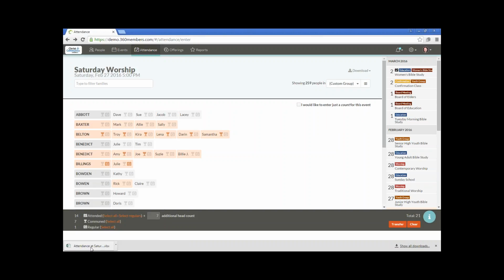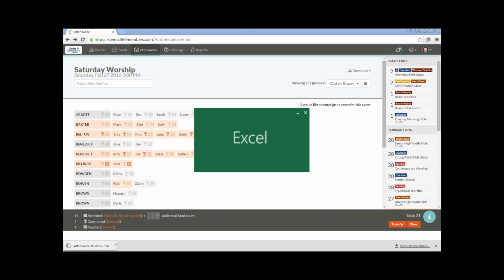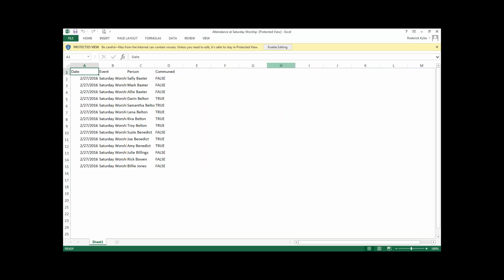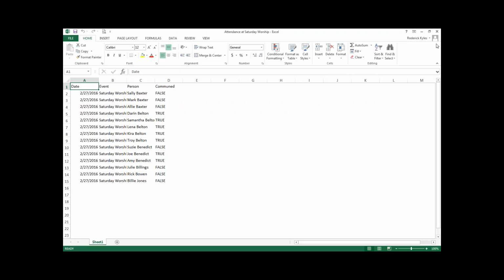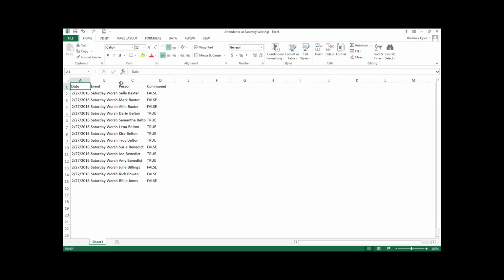It'll be down here in the bottom if you're using Google Chrome. Let me give that just a second to pull up. There we go. Enable editing. And at this point, you will see the date that everybody attended, the event, the name, and whether or not they communed. And then this would be an attendance report.